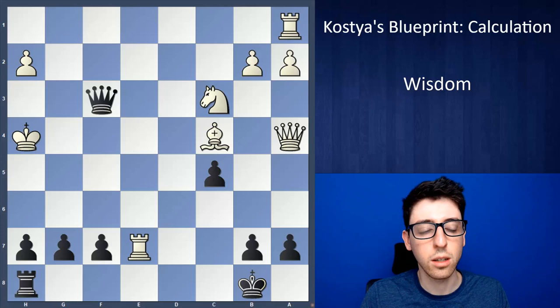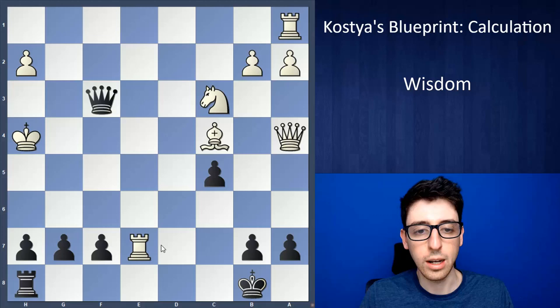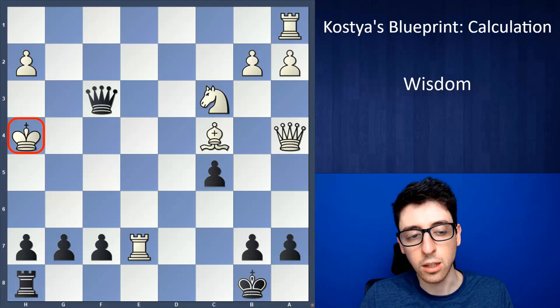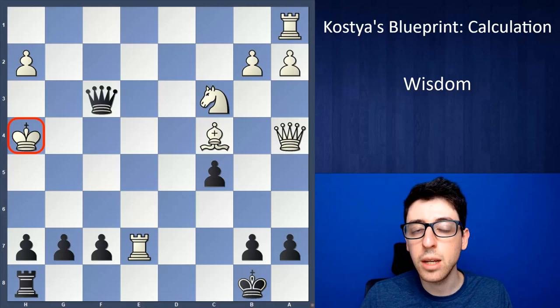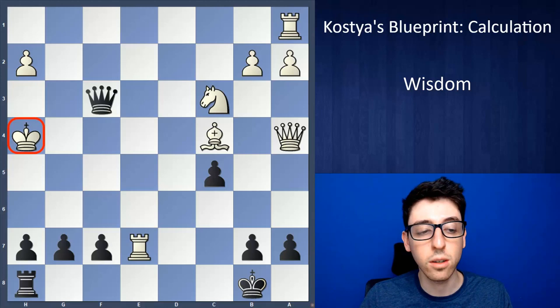If we evaluate the situation, we can see that black is currently down a lot of material — white has an extra rook and two minor pieces for maybe a few pawns, which is quite a lot. But on the other hand, white's king on h4 is obviously in a lot of danger and looks really weak. It seems like black might be able to whip up a mating attack against the king. Since it's black to move, black has the initiative and should definitely look for some kind of forced mate. An experienced player knows that you should mainly be looking for forcing moves, and especially checks — if you don't give a check, this gives white the chance to move, maybe get a piece into defense, or even unleash a counter-attack.